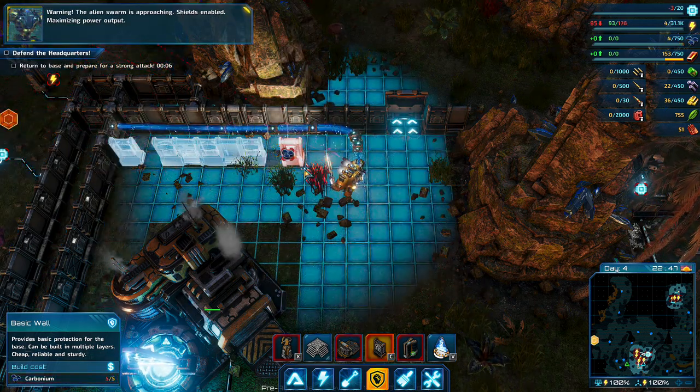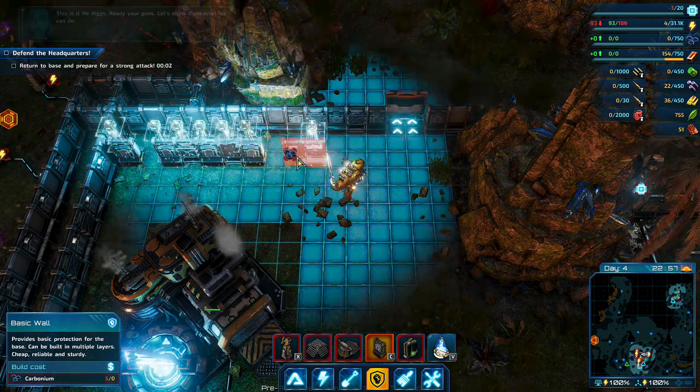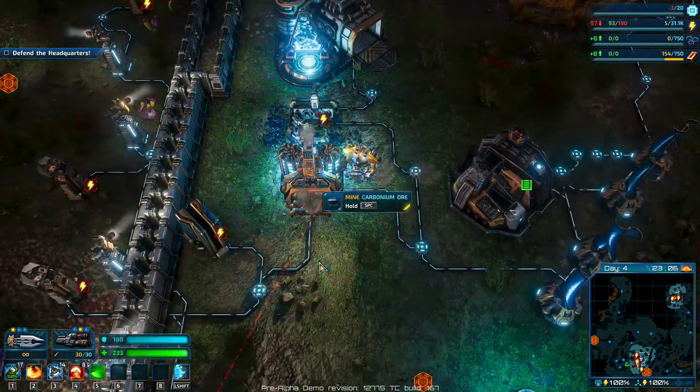Swarm is approaching. Shields enabled. Maximizing power output. This is it, Mr. Riggs. Ready your guns. Let's show them what we can do.